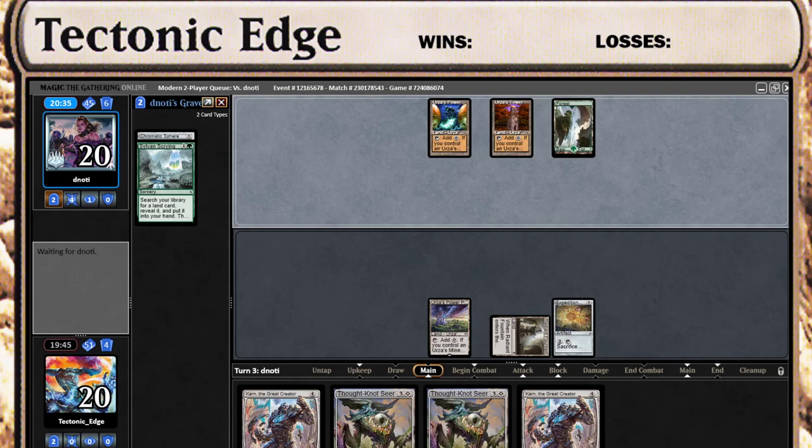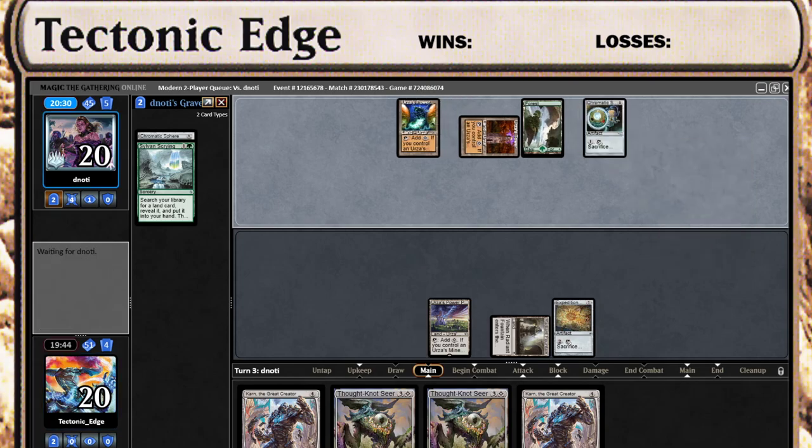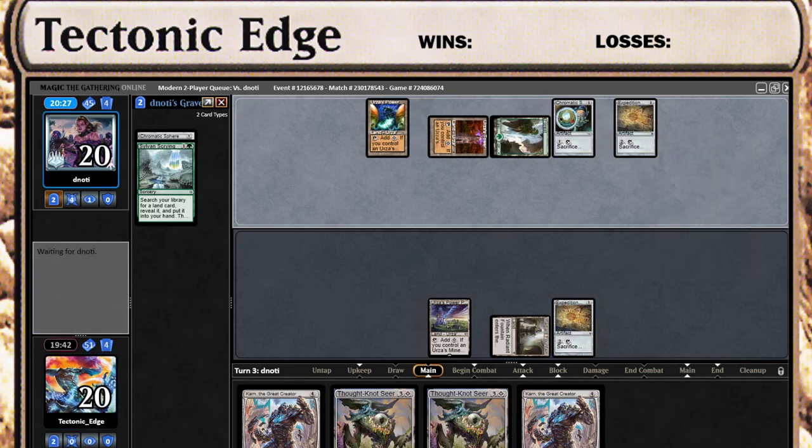So it becomes a race. Can I kill them before they can get enough mana to start playing anything? And honestly, if I can get one of these Karn, Great Creators online, yes I can.